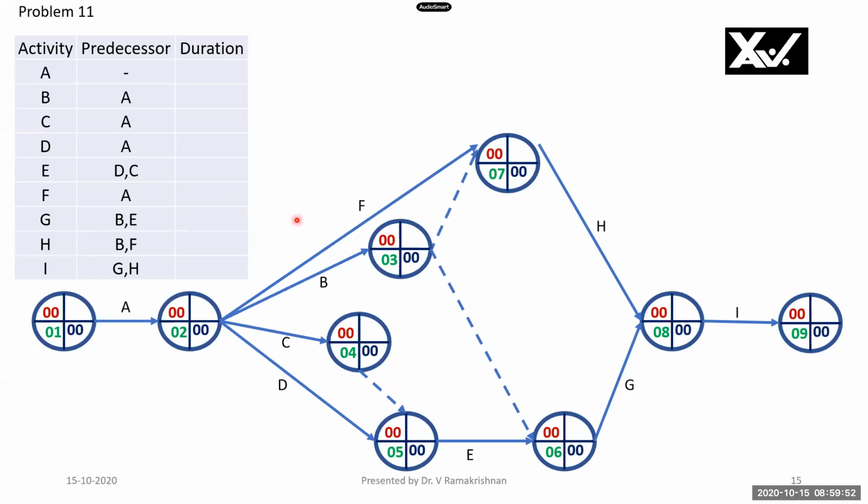Okay. Now we will go for a recap quiz. So is this right or wrong? This is wrong because an activity cannot be represented by two arrows. Each activity is represented by one and only one arc or arrow. This one is correct, because A is one activity drawn by this arrow, and B is another activity represented by this arrow.